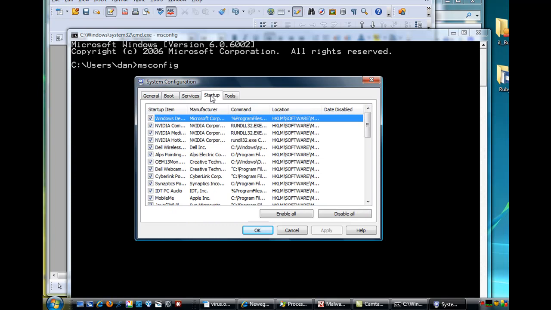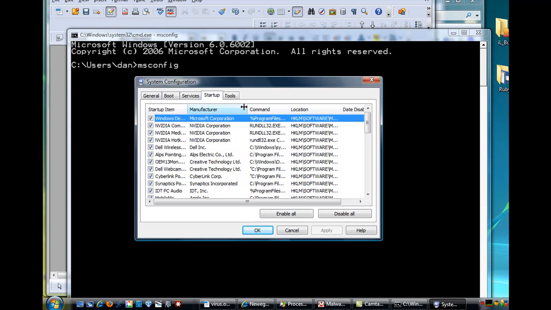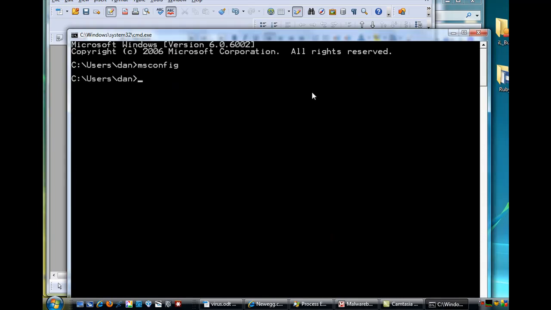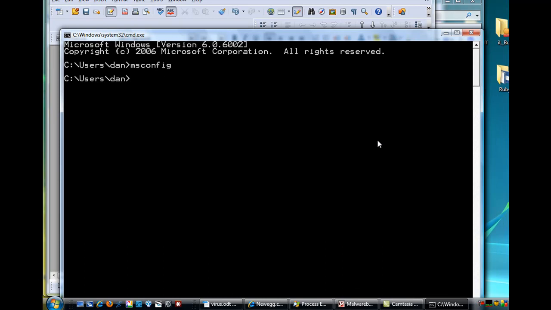On your startup programs that are starting up, uncheck them, and click OK or apply. Then when you restart your system, hopefully those services and startup programs won't start up when your system starts up. The other thing you can do is start up your system and press F8 on your keyboard to boot into safe mode, and then try to run your antivirus program in safe mode also.